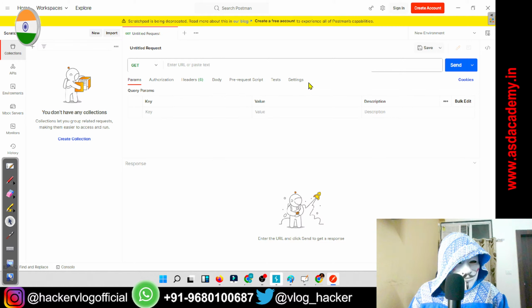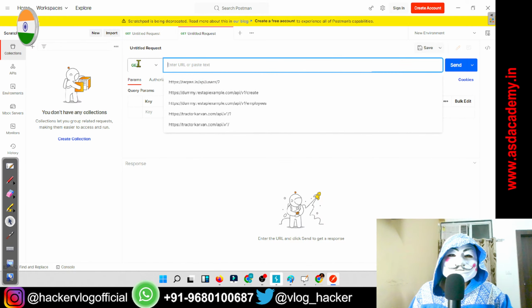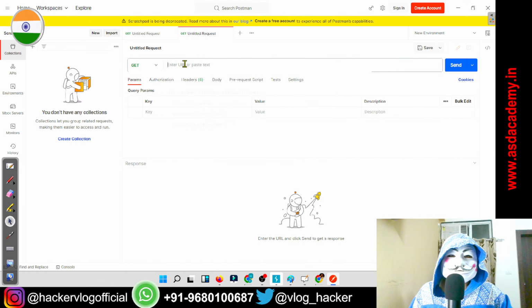Okay, now we have a plus icon on the top. The plus icon is just to create a new request. Here you can see the URL, where you just enter the URL. Below you will find params, where you need to enter keys as well as values. You can also type a description if you have more than two or three values and you forget what a key is used for. In that condition, you can enter the description part as well.